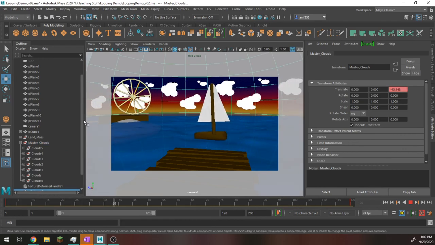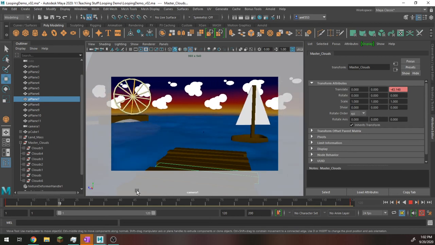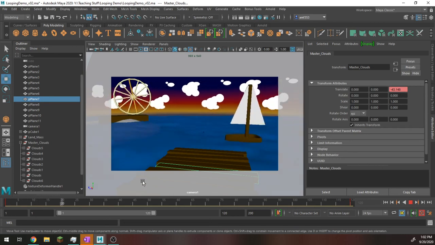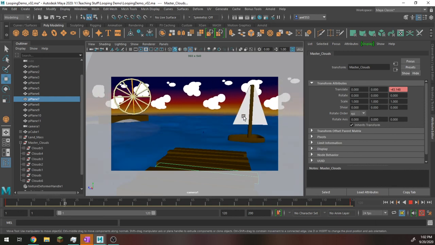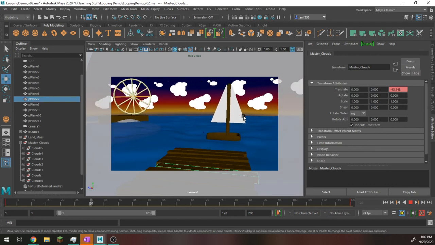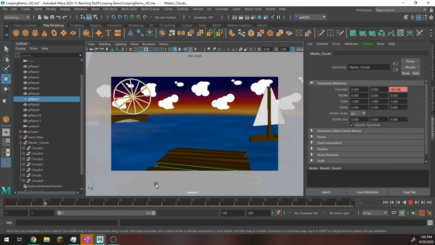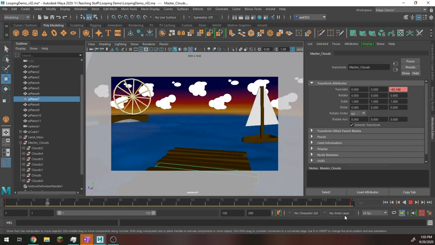So we have this, and now we have clouds that are moving in a nice linear way, and this is pretty much an acceptable looping animation. Could it use some refinement? Yes. Does it meet all the requirements for the assignment? Minus the fact that I think I'm one object short, yeah, it pretty much does what you would need to do. So, this is that. Yay.